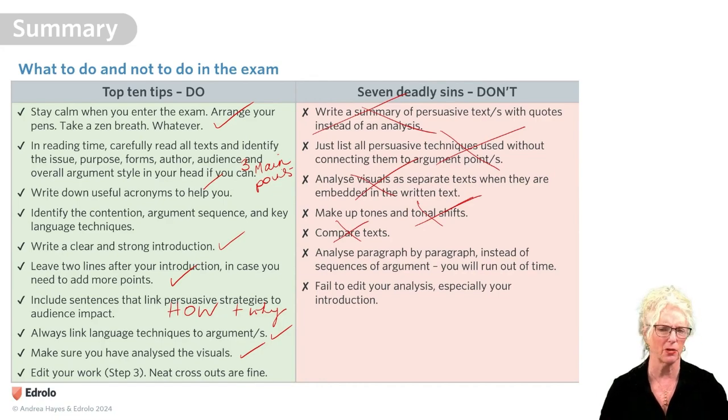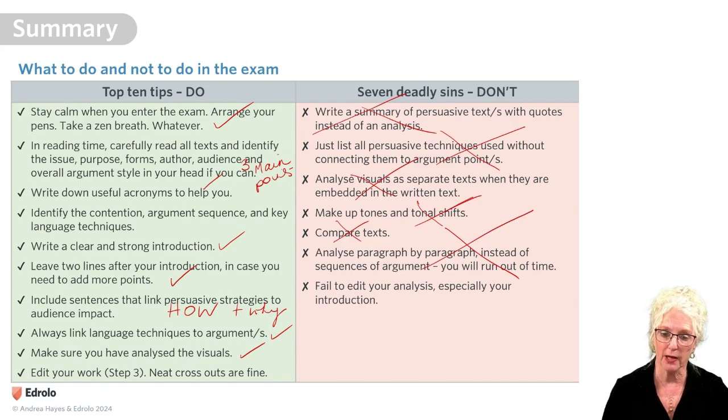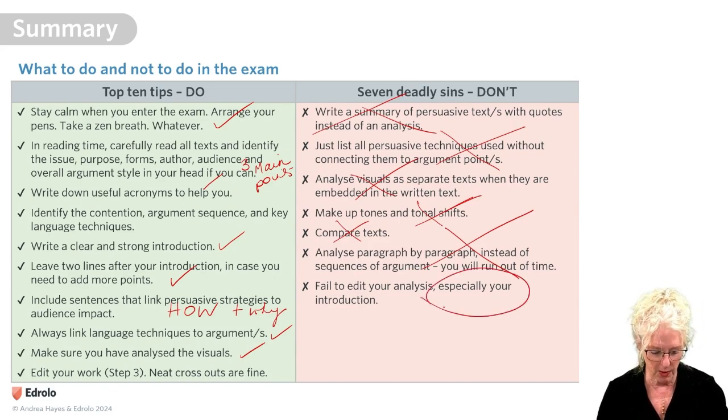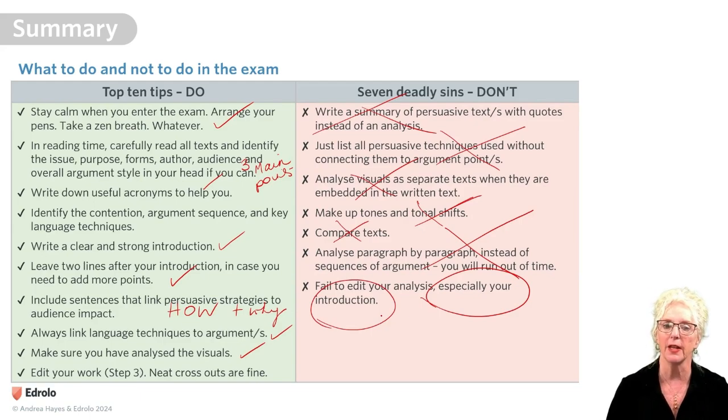Don't analyse absolutely everything. You can't. Decide in your reading time, okay, here are my main points. I'll let that one go. That one can join up to that one. It's really the same thing. And often with some of the main texts, unlike the 2023 one, there might be preamble at the start that's really not part of an argument, just a sort of a connection with the audience. Be careful there. Do not fail to edit your analysis, especially your introduction. If you don't have much time, focus on that intro above everything else.